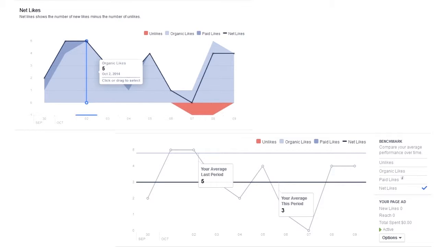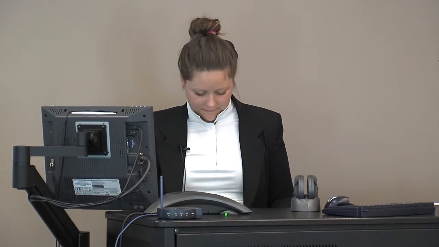And as you can see here, I had 1 unlike through this period and between 1 and 5 organic likes a day. So I had a big jump on October 8th right here, but I also got 1 unlike there. So you can kind of see the net effect it has and what it does to me over time. So for, say, every 8 likes I get 1 unlike, so it's about 7. And you can also filter that. I didn't take a screenshot, but right here, if you filter it, this is what it'll look like over there.